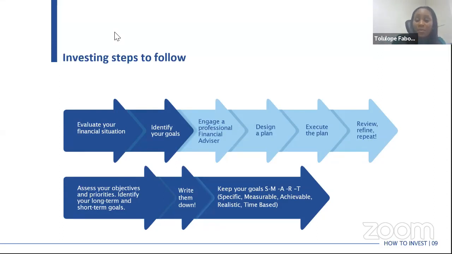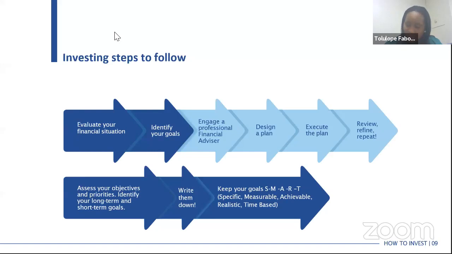So it has to be measurable, and it has to be achievable and realistic. Now, being realistic, for instance, assuming it's 300,000 naira and you now decide to be putting 5,000 naira every month aside to purchase the camera, and you give yourself a timeline of 1 year to buy this camera. You start putting 5,000 naira every month. Now, 5,000 times 12 is 60,000 naira. In 1 year, you probably will not achieve it.